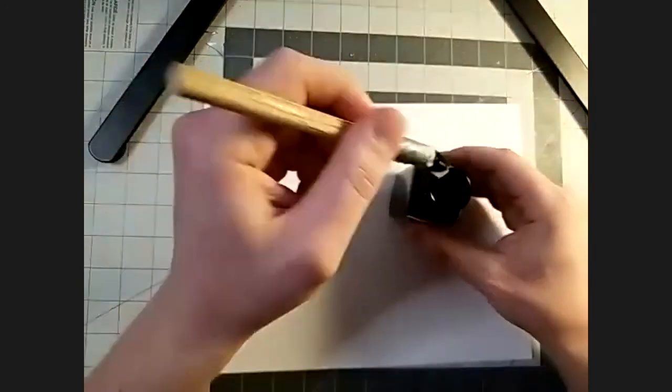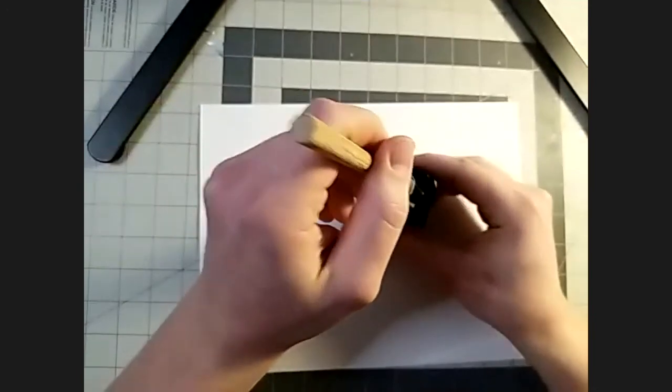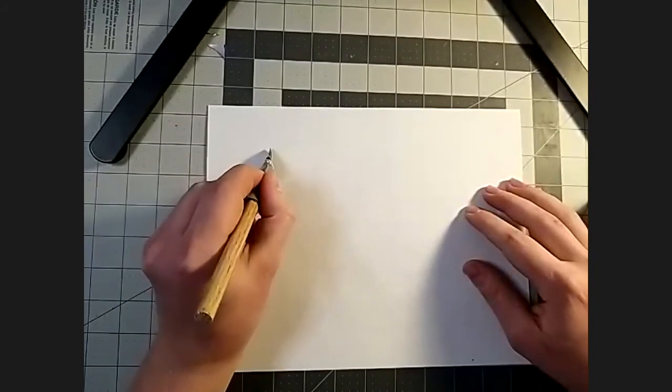So we're just gonna dip. You can see that, I think you can see. Yeah, it's pretty dark, but it is holding some ink in the tip there. So you wanna get it nice and full. And then we'll see what this thing can do.